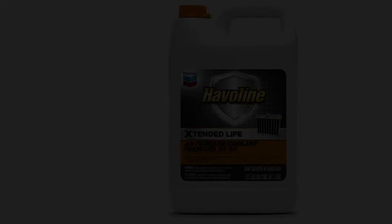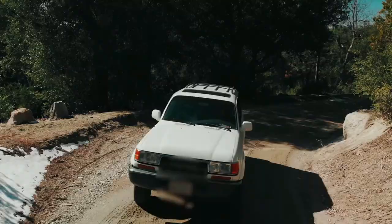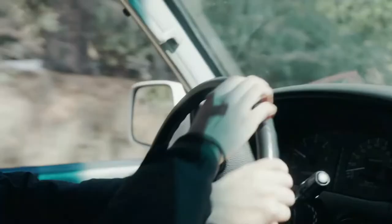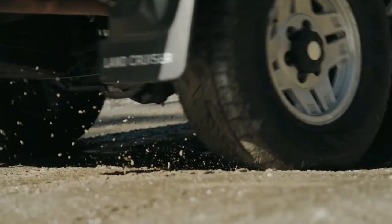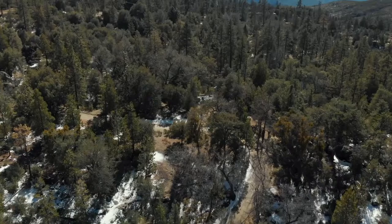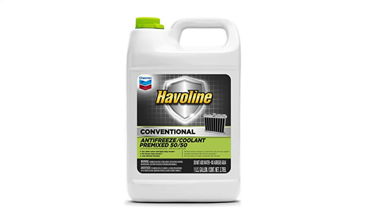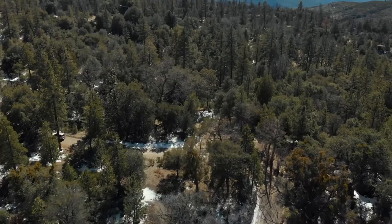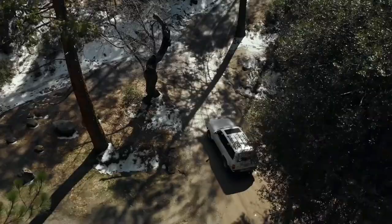But it is evident that this cooling agent will not corrode the water pump gasket of your car. It does not contain any erosion-causing substances to damage metals. Havoline coolants are compatible with most of the new and old European, Asian and US-made cars and light trucks. For summer days, this coolant is widely used and proven to be good and economical to use for any medium-range vehicle. It is not recommended to use in racing cars and bikes.